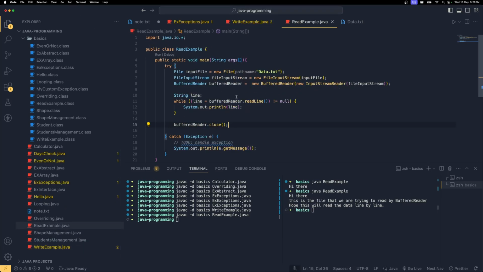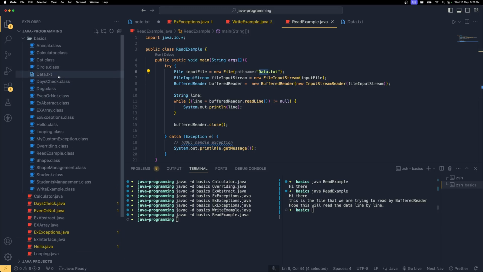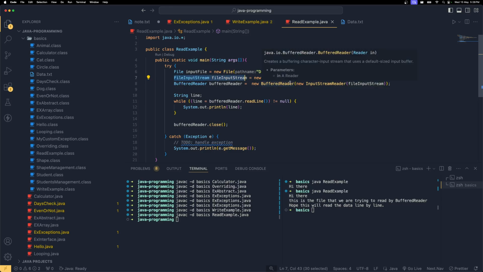Okay, so this is all about reading and writing the data. We successfully read the data. Let me explain this program one more time. We have this inputFile object, which is exactly the same file which we wrote to, and it's already there. We are using this FileInputStream to create an instance, and we are supplying the file information into it. We are using the BufferedReader in order to stream this data through the InputStreamReader to seamlessly read the data without any lag. That's the reason we are using the BufferedReader.